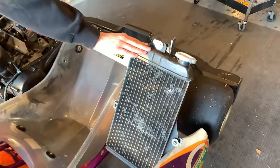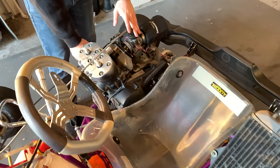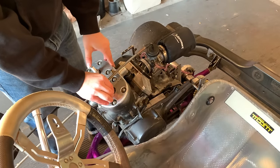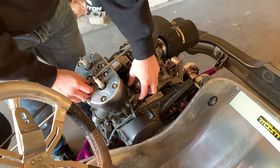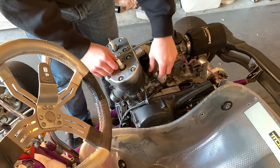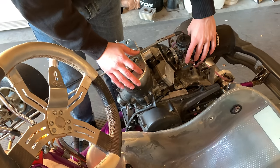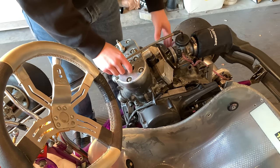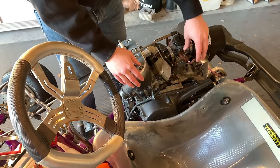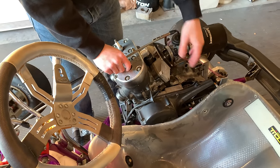In the last video we got the radiator installed, the seat fully secured in four points, and then all of our controls here on the engine. The first thing I want to do today is get the fuel system hooked up so we can start this engine up. We're going to have to tap into the cylinder cage right where the reed valves fit in, and that will give us a pulse fitting. When I run the pump, I'll have a suction from the engine to suck the fuel from the tank and put it into the carburetor. I'll take off the carburetor and the two-into-one intake, remove the reed valves, and then hopefully drill a hole without getting any shavings into the engine.